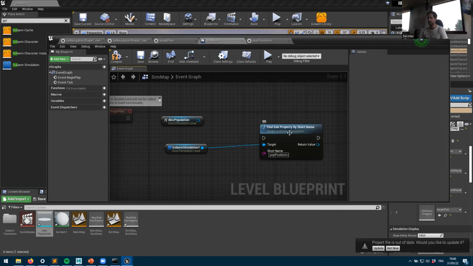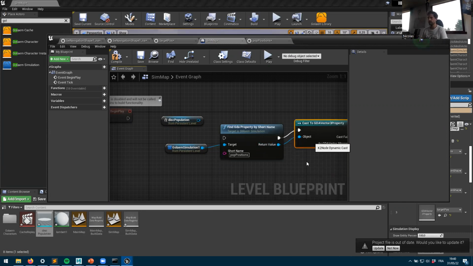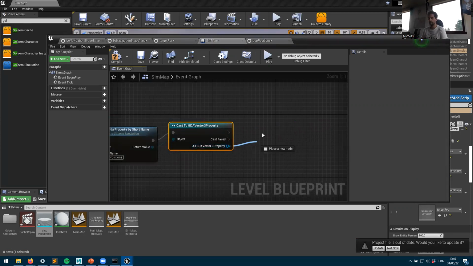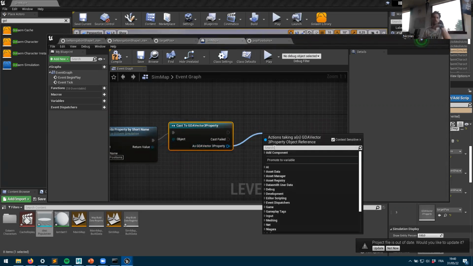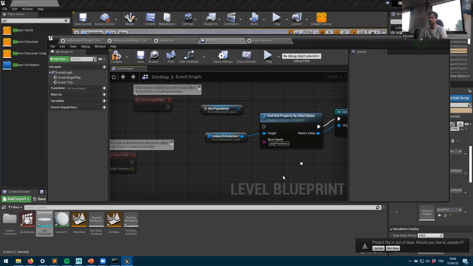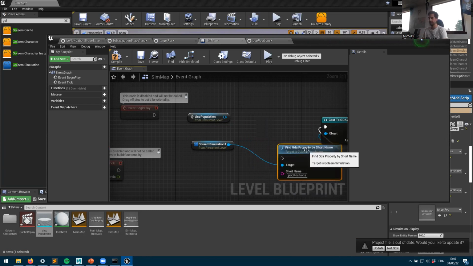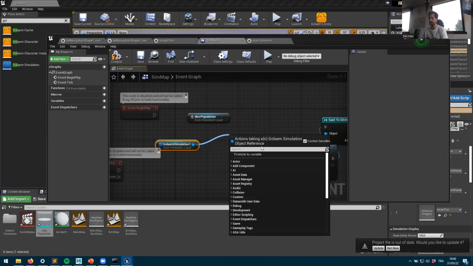What I was doing was valid. I could have converted into a GDA vector three property and then override every single property from the array. But that would take me some time. And also I would have to drop probably 10, 12 nodes to be able to grab the actual positions. As we figured, that's something that people would like to do pretty often, overriding the population to a position. We can probably encapsulate all those 10 nodes into a specific node. So sorry about that. I should have tried this from the beginning.